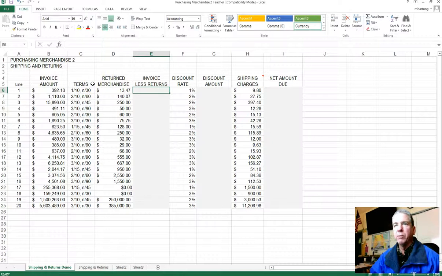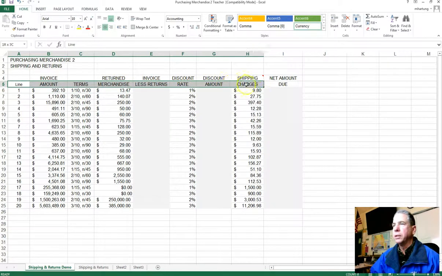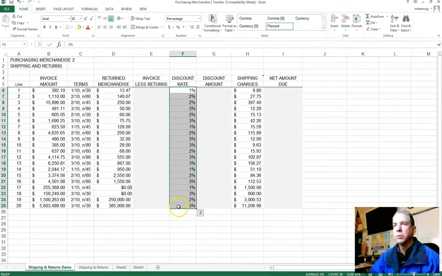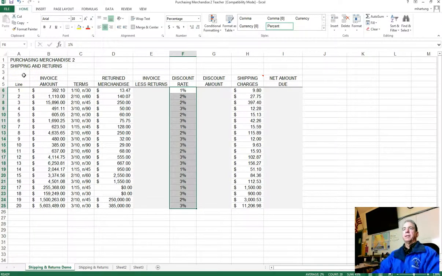So let's see, before we begin, let's clean up our worksheet just a little bit. Let's go ahead and highlight this, and we will put a border underneath it. That looks a little nicer. And I think I'm also going to take my discount rate here and just put it in the center. So I'll give you a minute to take care of that. And with that completed, I think we can go ahead and start doing some calculations.